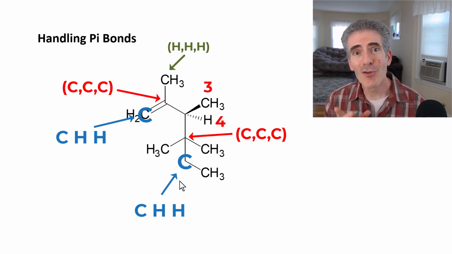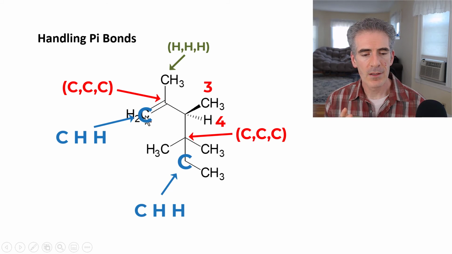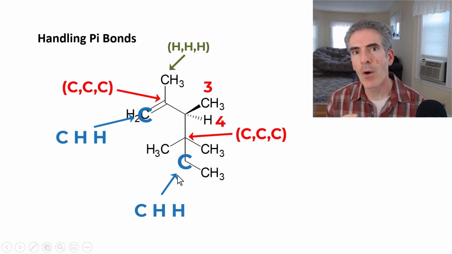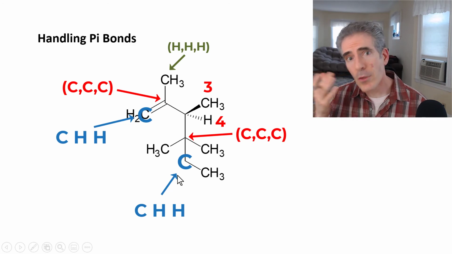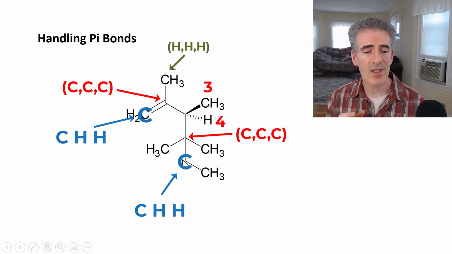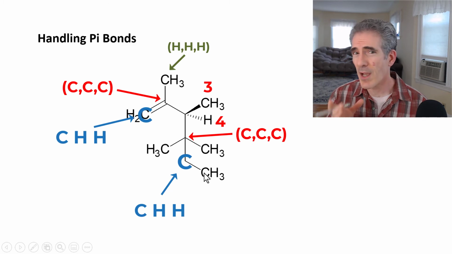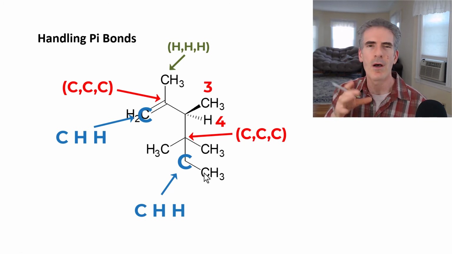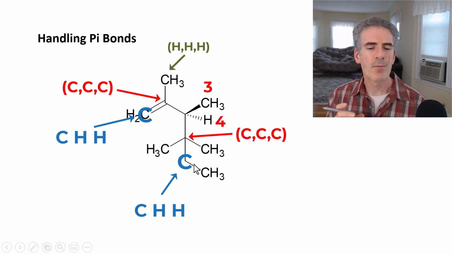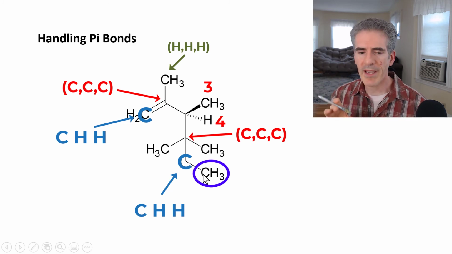So it's still not settled. Again, if we're here, this is going carbon and then the 2 hydrogens. We're comparing that to this carbon: carbon, hydrogen, hydrogen. Now what? Okay, we got to go to the next best substituent. Well, here it's this carbon. Now, this is where you got to be careful because I know I said, oh, methyl always loses. But this carbon here keeps on rolling out to hydrogen, hydrogen, and hydrogen.